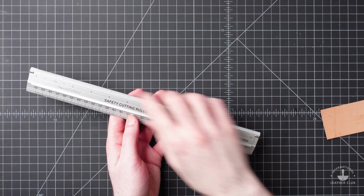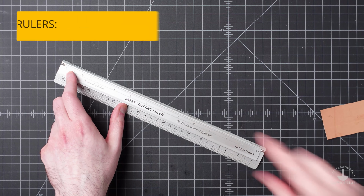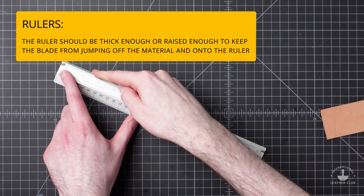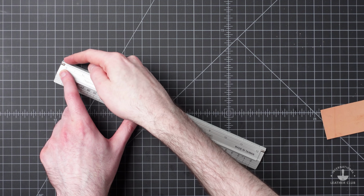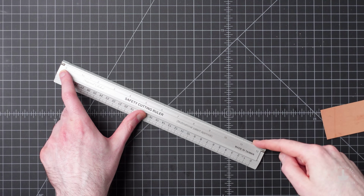Some straight edges have ruler markings on them, and some are just straight pieces of metal that can be used to draw your knife against when you're cutting, to make sure that your knife has a very consistent path it's traveling to cut a straight line on your leather, because it is essentially following the metal on your straight edge, and so it will stay straight.